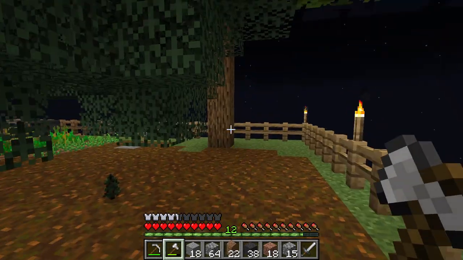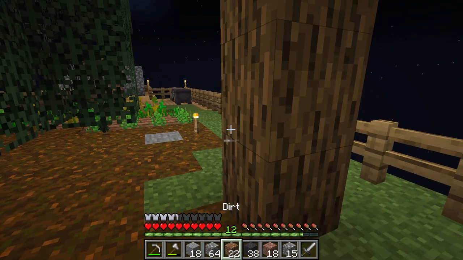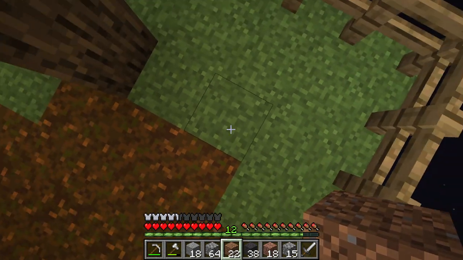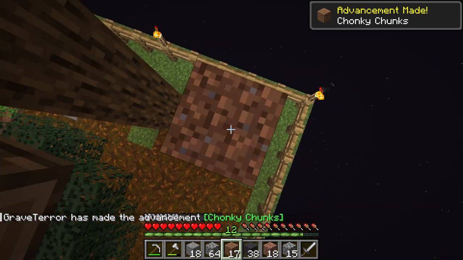Eventually come down. We got to do this one too. It's always best to chop from the top. Chunky chunks. What does that mean?